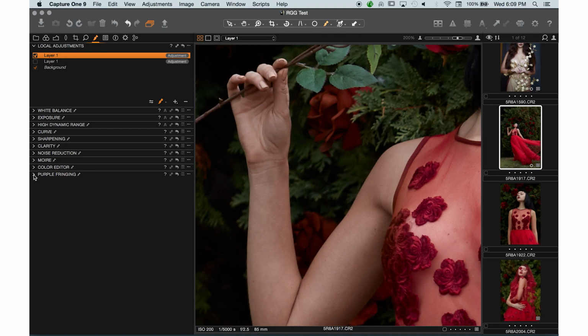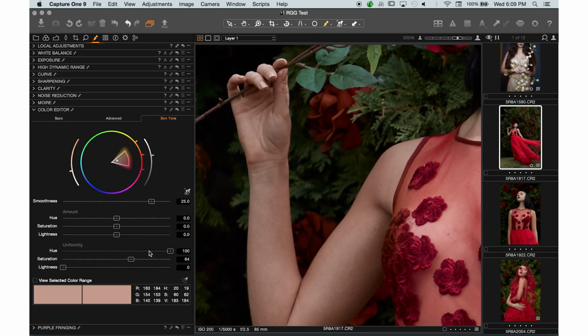The only thing I need to do now is go back down to my color editor and just chill out with the parameters just a little bit. Maybe bring back some of that natural, some of the redness you'd expect visually, right? I mean, she's not a robot. You don't want it completely off because that brings a lot of redness back.